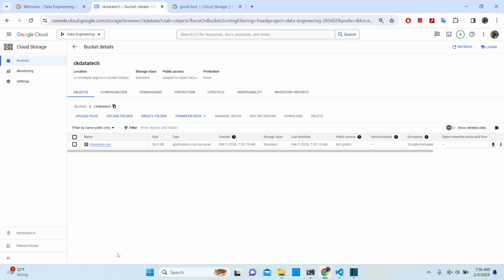All right, so that is the process of uploading a file to your bucket through the CLI. And you can upload anything really. So this was a CSV file. You can upload an image, you can upload a video. All of those are generally called objects, and a Google Cloud Storage bucket can store everything. It's called a data lake, so it just takes everything. Okay, so the process is the same if you are uploading any other object.